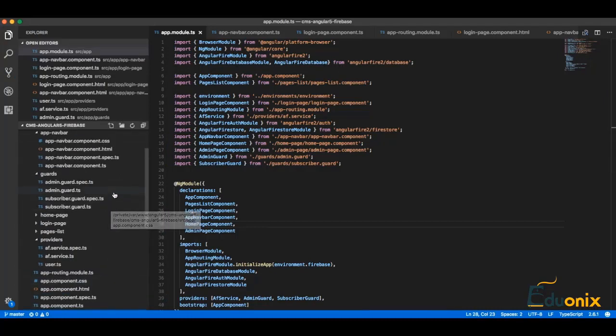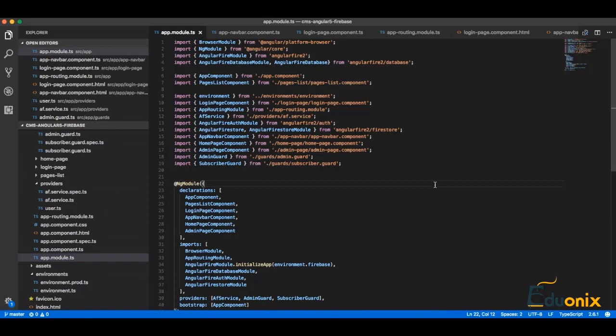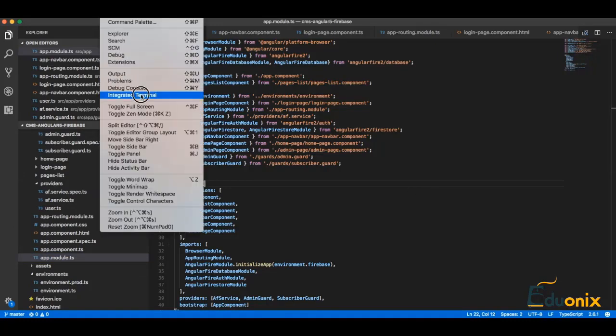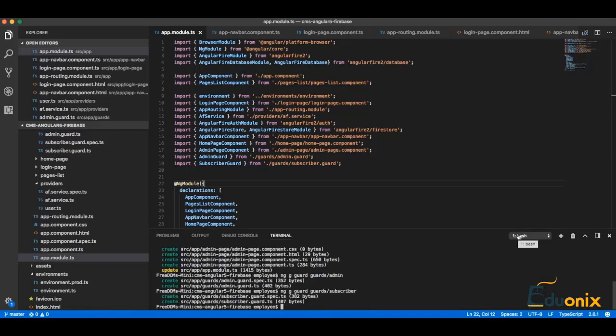So first of all, to connect Material Design, we need to install some packages. First we need to run npm install with --save Angular Material and Angular CDK.